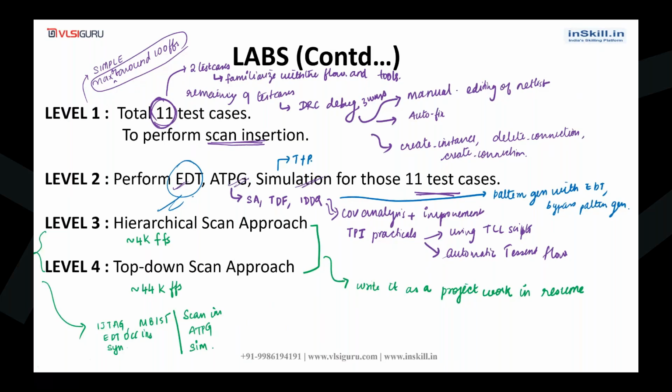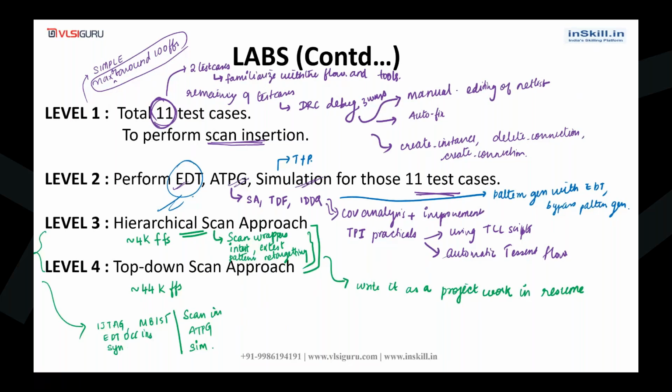Level 3 projects are nothing but the hierarchical scan approach. When we do the level 3 projects, the concepts of scan wrappers, INTEST, EXTEST, and pattern retargeting, all those things you'll be able to understand. What are scan wrappers, what is INTEST, EXTEST, what is pattern retargeting: such things you'll understand when we do the hierarchical scan topic.